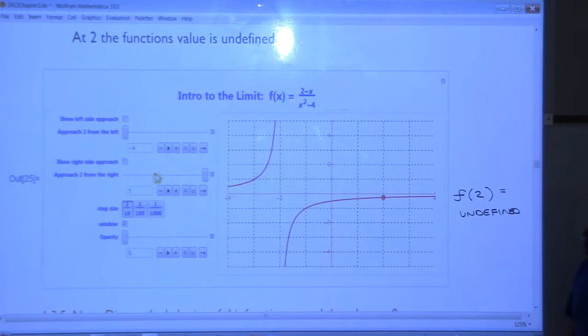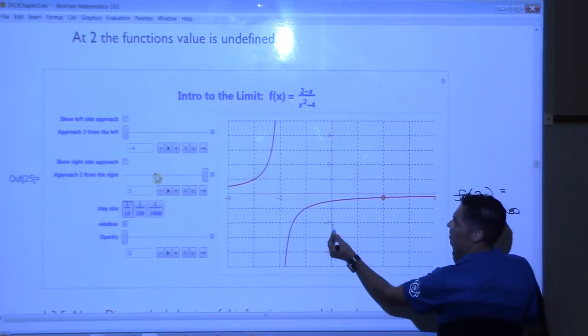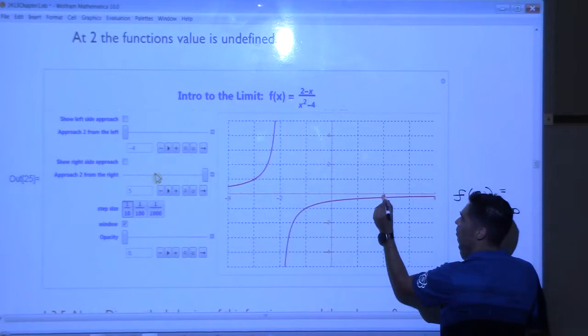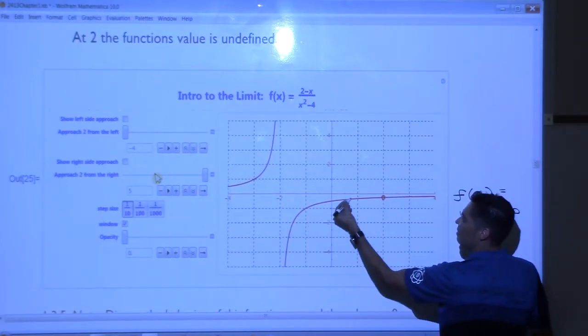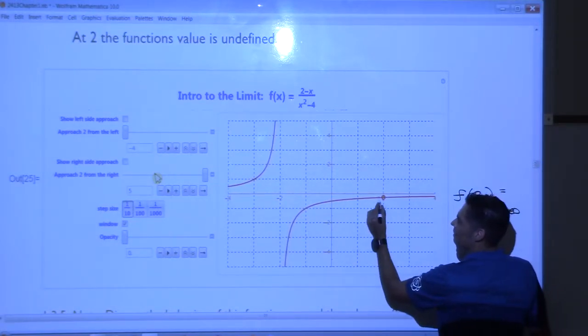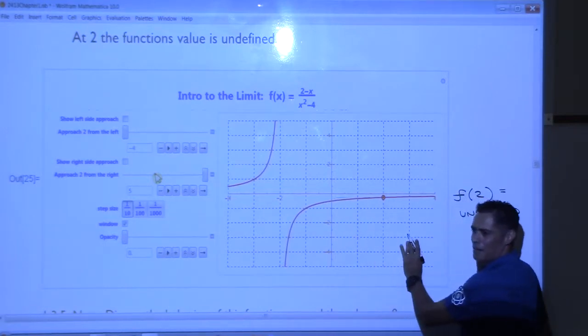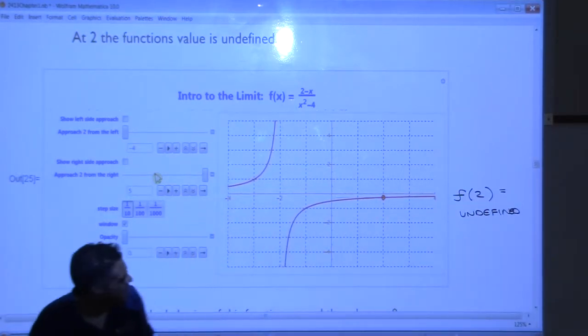From the left, what is this function approaching? I think it's going to be hard to see. It's hard to tell. So can you kind of guess? Negative 2 is down here. So we're approaching here from the left. Oh, so it'd be close to 1. Yes, somewhere in there, right? Let's have the computer help us so we can kind of see it.